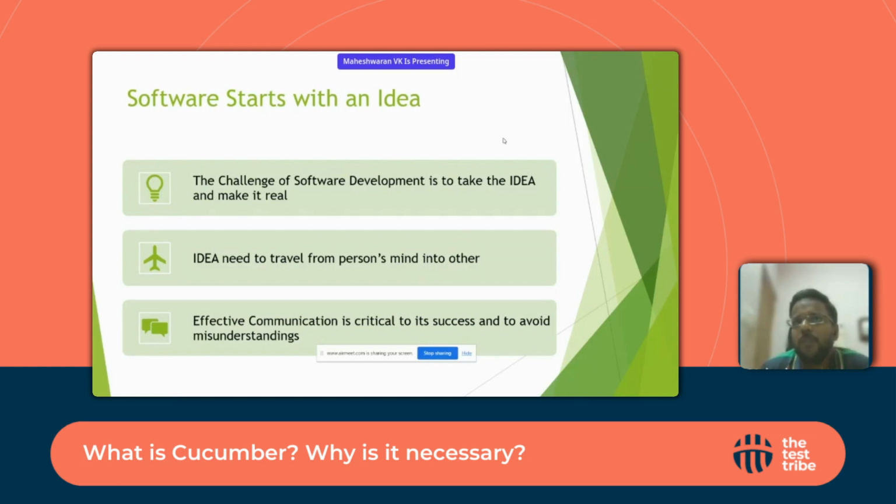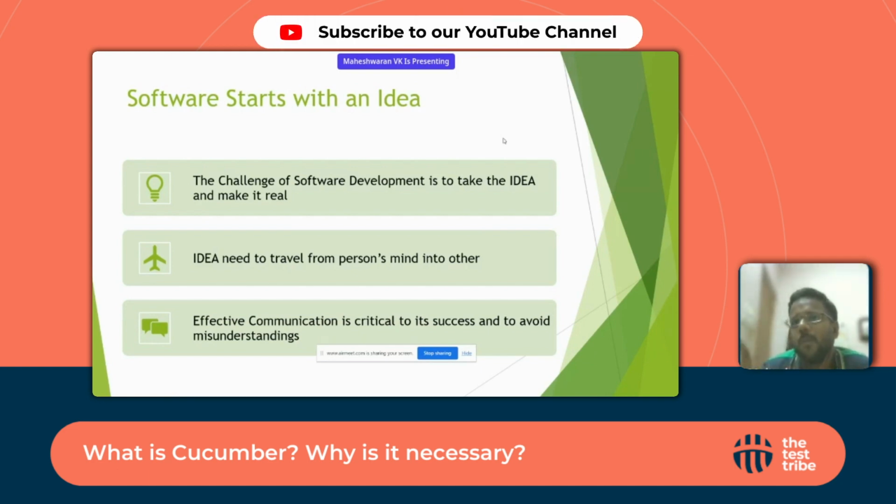If we want to build something, or if we want to upgrade something, let it be a feature, a small text box, or a small link which we want to put in a particular page of our application, it all starts with an idea from a particular person, right?